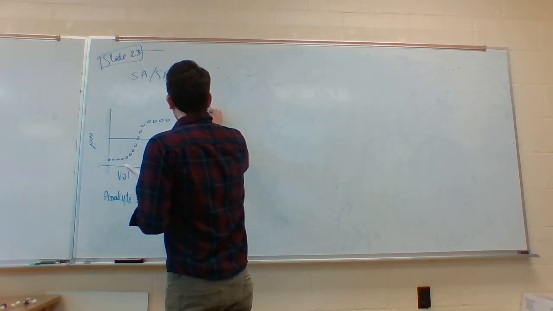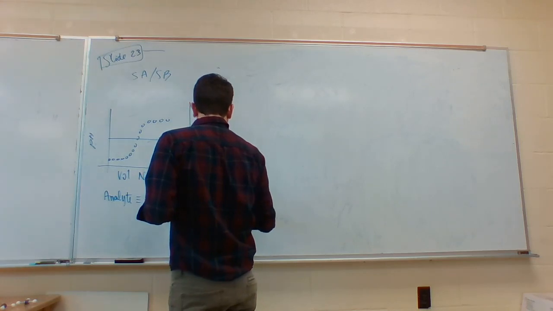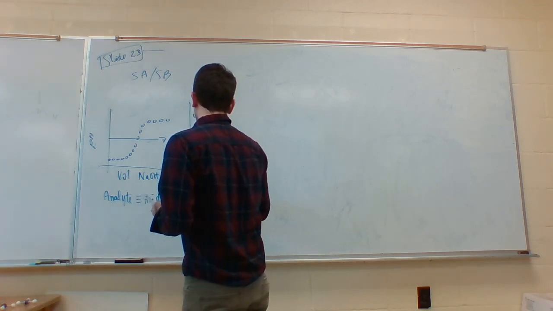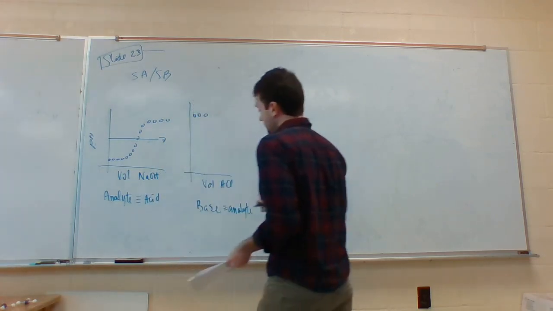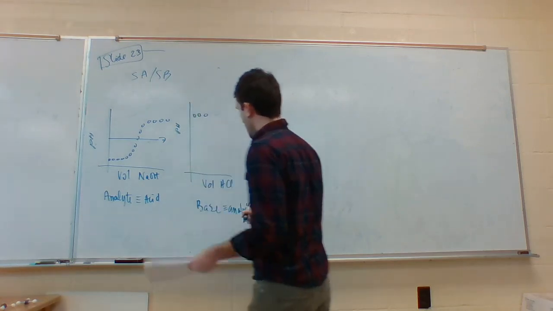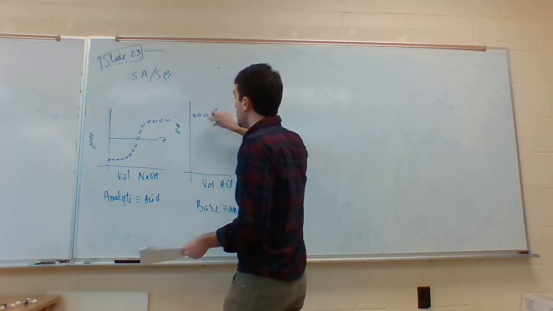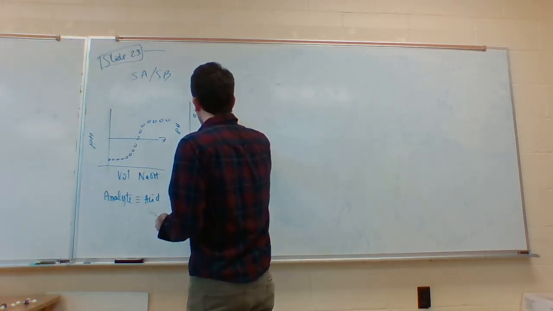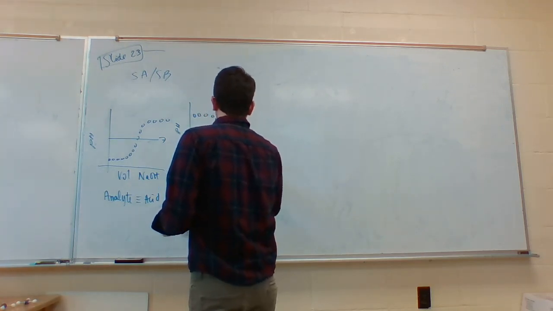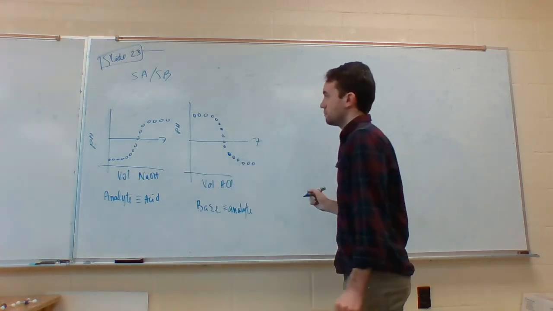On the other hand, if you started out with base as your analyte, then this would be volume, let's say, of HCl. So again, your pH. The analyte is what you're going to start with as measuring, so that's going to have a high pH because it's going to be basic. And then as we add more and more acid, we will become a lower and lower pH. Again, our equivalence point will be 7.